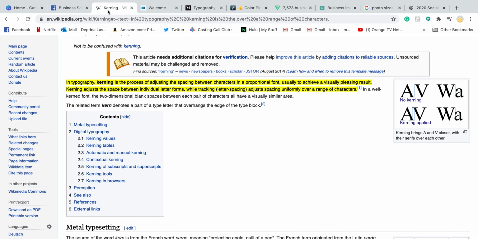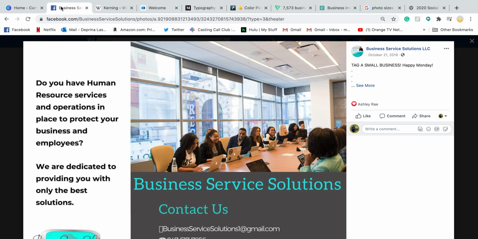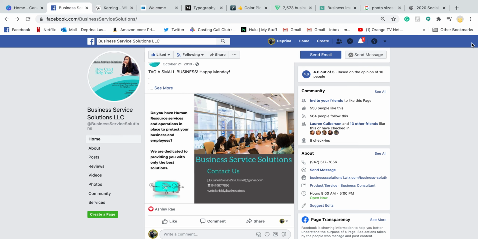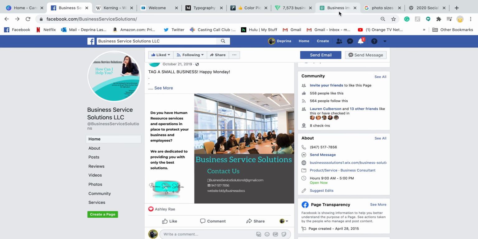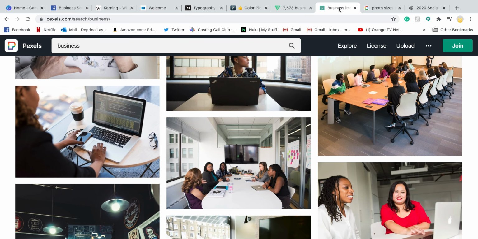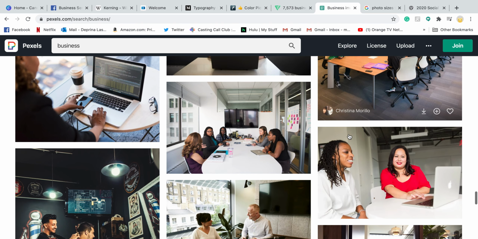So those are just examples that I'm saying behind the scenes so you can understand that when it comes to creating images, every single thing matters, down to the font, what type of font, and even the colors and the size. Every single thing goes into how important it is to make your images look good. These are some free picture sites. Of course, I've seen that you use this picture site before.